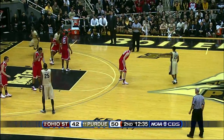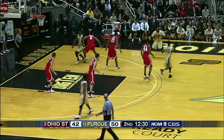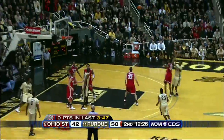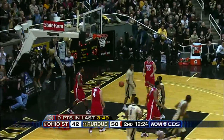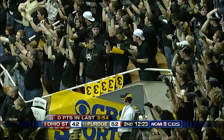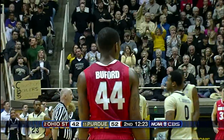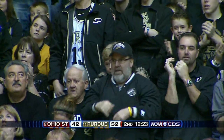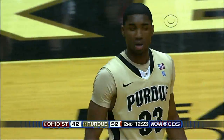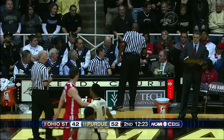Purdue will slow down the pace, 12:34 to go, and they lead by 8. Typically when they do that, they're trying to get it to Jawan Johnson or this guy. And why not? Double-digit lead for the Boilermakers. Now they're going to check and see if it was 2 or 3. Either way, it's a double-digit lead, right? Yes. Whether it's 10 or 11. Even with my sociology degree, I can figure that one out? Count that up, yeah.